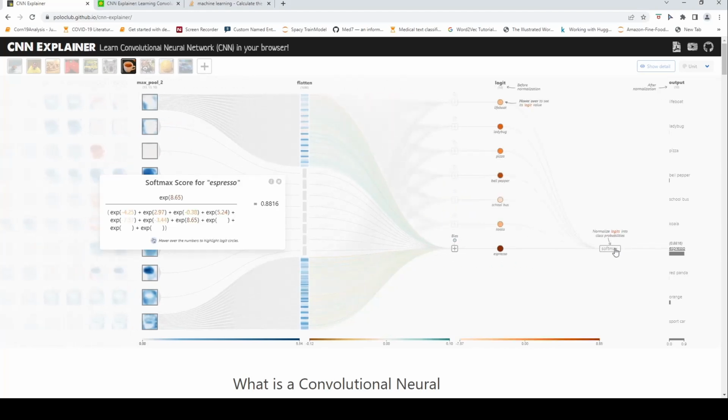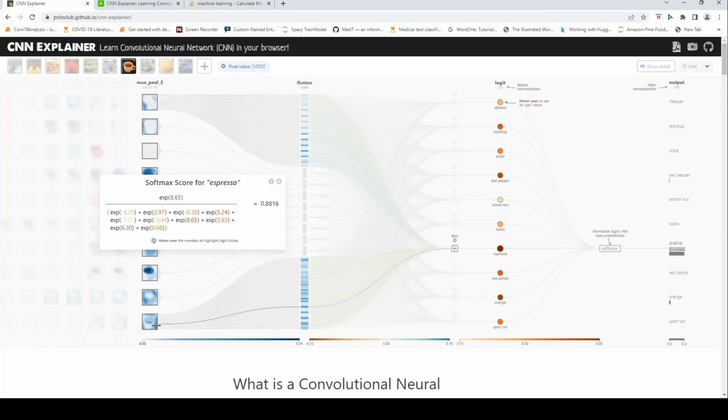If you see over here, our input image was a coffee cup, and it should be classified as espresso. So how does it happen? You have 10 output neurons, to which input is coming from your flattened layer. For example, one input is this, one more input is this, and so on.